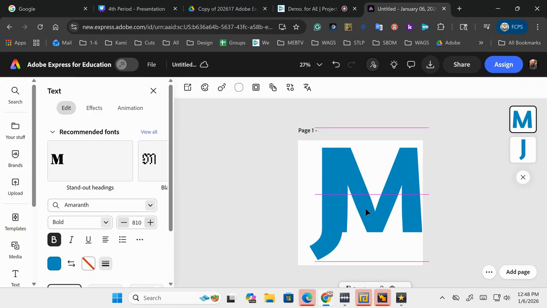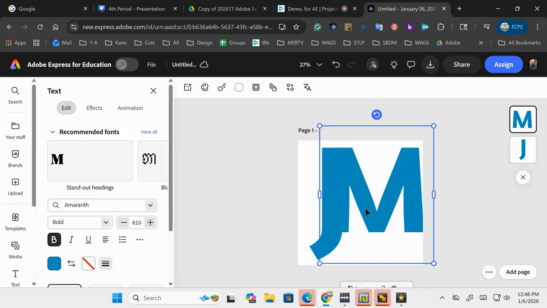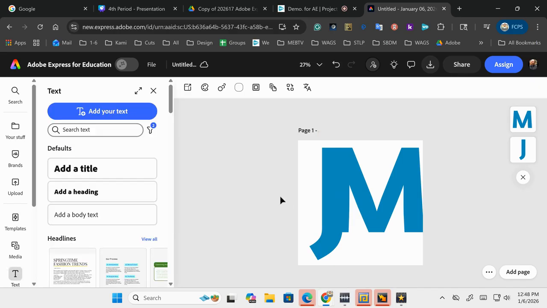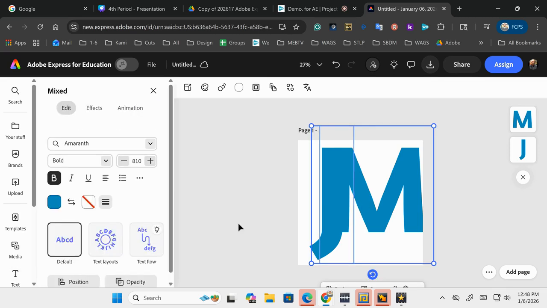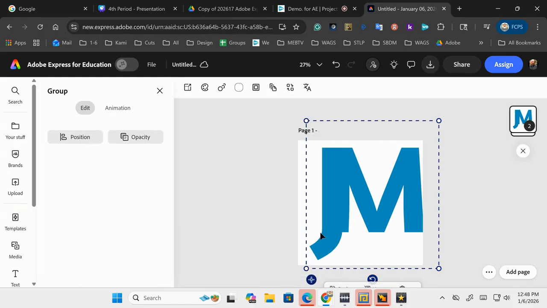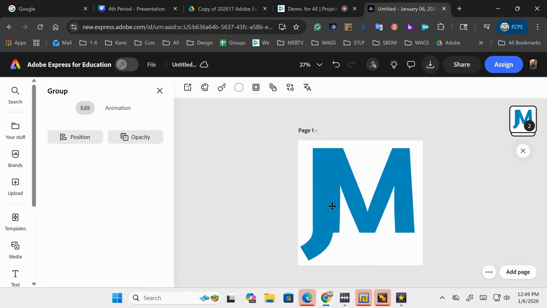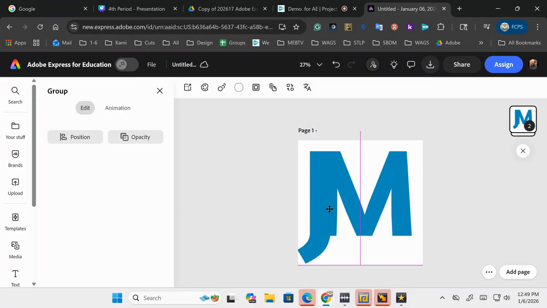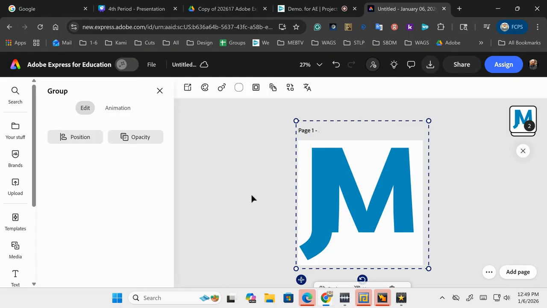That's okay, because we're going to group it. I'm just kind of playing around right now. It's not going to be always a quick process. You look at your neighbor and see what they think. And so now that I have what I feel like is going to be somewhat something to keep, what I did there is I hit Control A to select all. And then if you notice there, it says group, or you can hit Control G. So Control A is select all. Control G is to group.